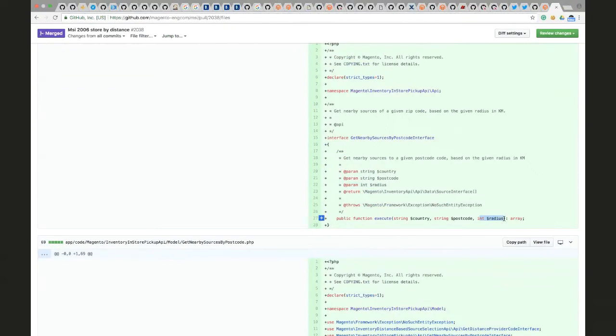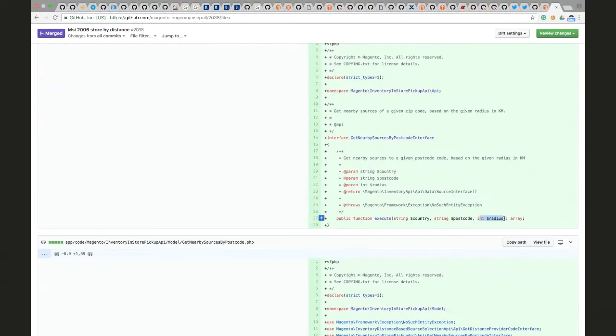Yeah, so we wouldn't be making the calculation on our own. We will just keep the understanding that the current value represents the distance in miles or in kilometers, but all the calculations would be done by a third-party service like Google, so we would not be making the conversion.